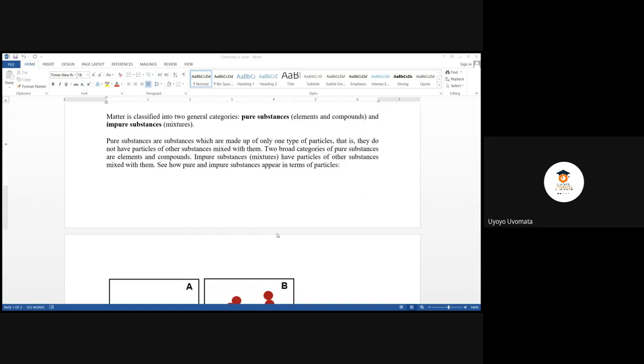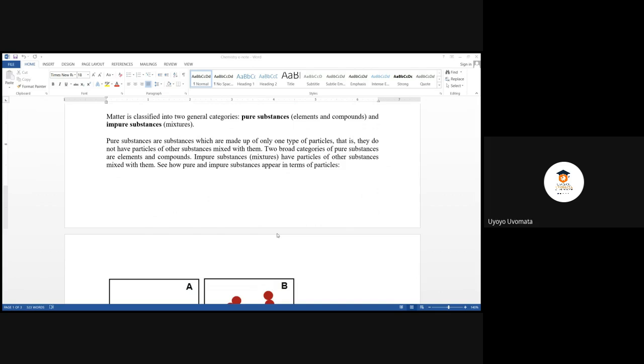We stated before now that the pure substances can be elements and they can be what? Compounds. So don't forget, when you hear the word pure substances, they are made up of just one type of particle. Now, if that pure substance is an element, it means that the element is made up of just one type of atom. Besides, elements are made up of one type of atom. That is why they are what? Pure substances.